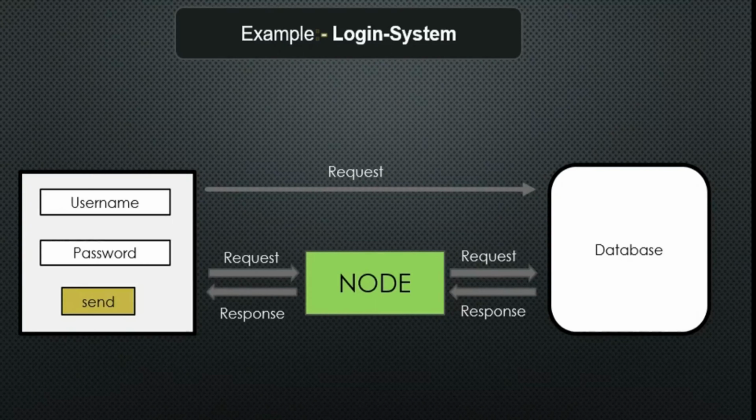Now again, it cannot send the response directly to the client, as client and database communication cannot happen directly. We have to use a scripting language, so the database will send the response back to Node.js whether the request is successful or not. Hence Node.js and Express.js will receive the response from the database and send that response back to the client whether the registration is successful or not. So here in between the client and database, Node and Express will be playing a crucial role for server-side operations.